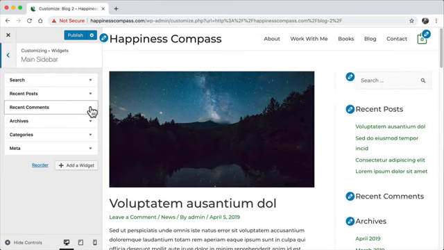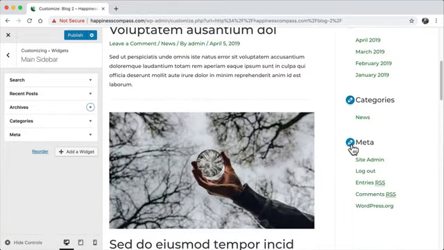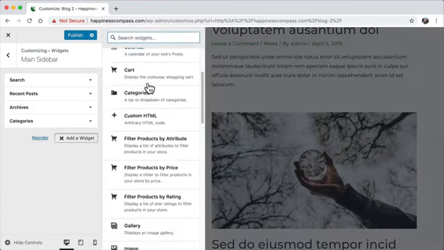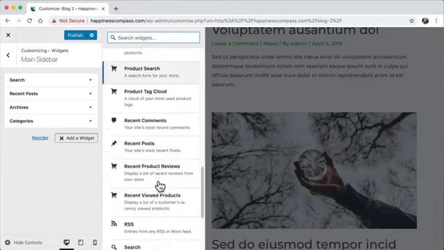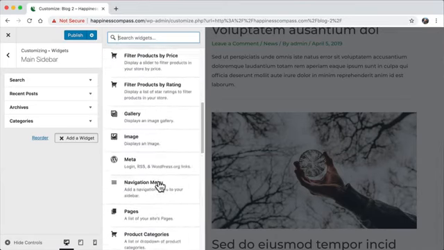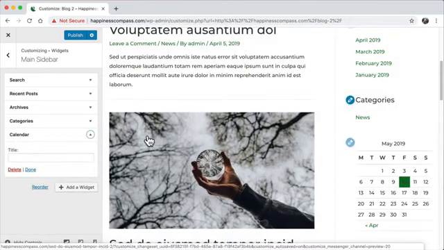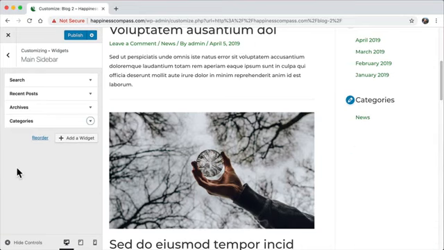We can also remove anything that we want, like recent comments. And we can click on the edit button and we can remove that there. And we can add widgets. So maybe we want something here. We can do all of these. We can add pages or products or searches or images or a calendar. Maybe that'd be cool. All right, now we got a nice little calendar on the side of our website. I don't know why. Don't ask me, because it's cool. People need to know the date, I guess. We could add a title, or we could just delete it. All right, we can publish that, and we can exit out of there.